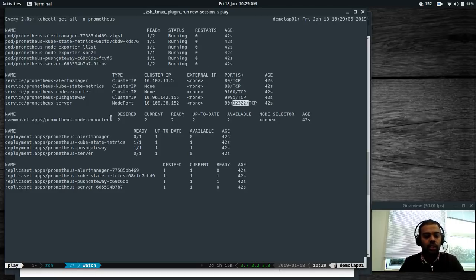Basically, that bit is the bit that sends the metrics collected from each node to the Prometheus server. So it has to be a daemon set. I've done a video on daemon set. Daemon set is a deployment that you install on all the nodes in your cluster. So that has to be a daemon set because the node exporter needs to be running on every single node in your cluster. So all of them are running, and there is one deployment that's also ready now.